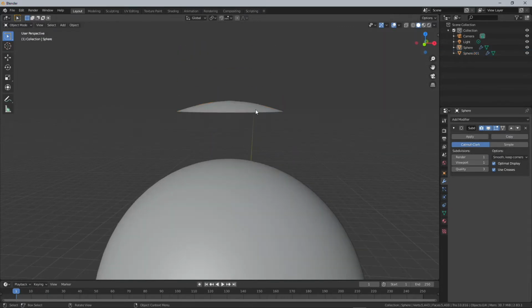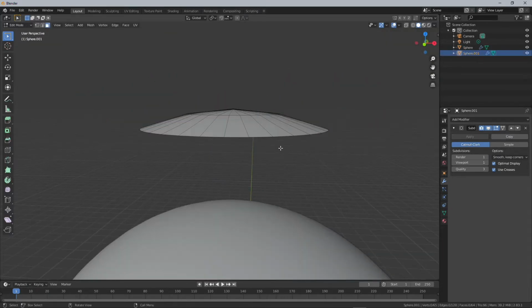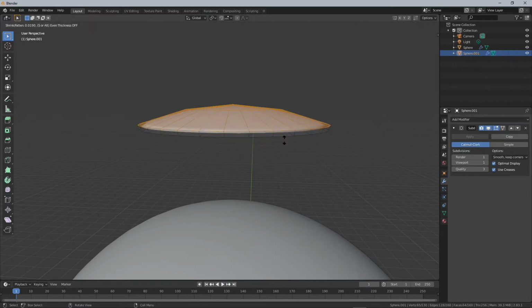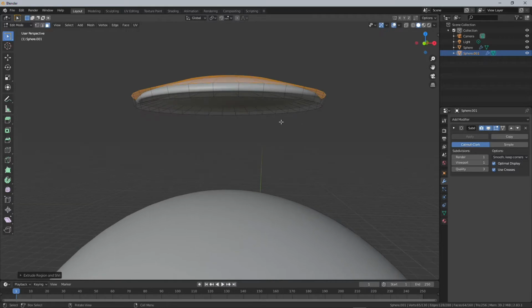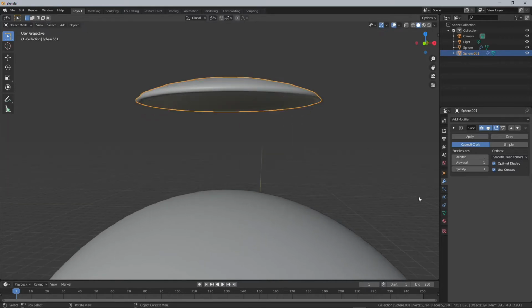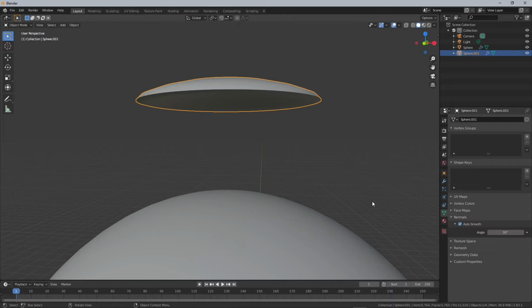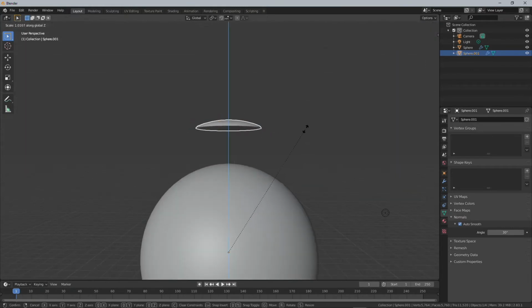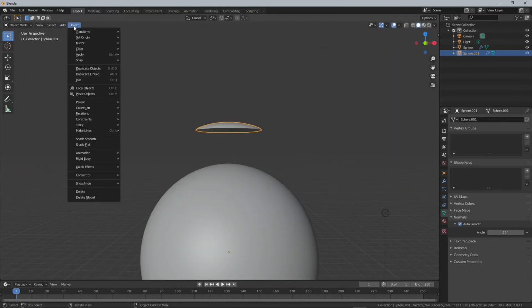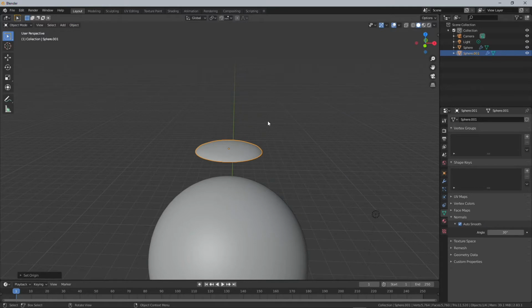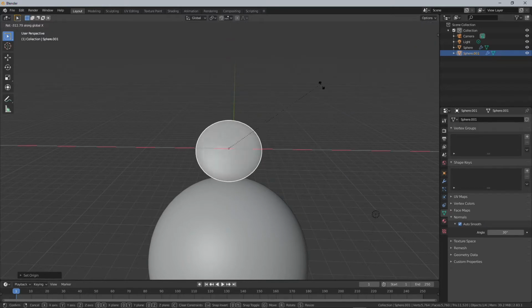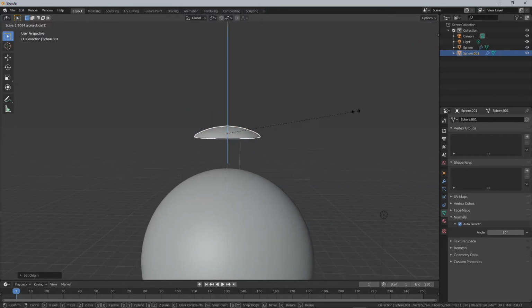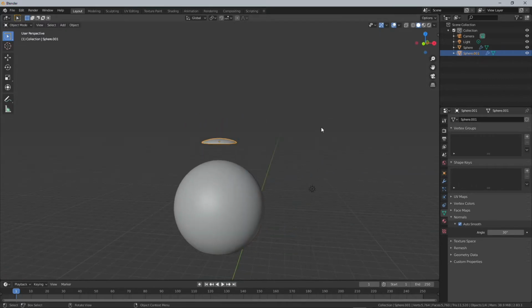Once that's done, we can go ahead and go in edit mode, select all vertices and faces, and extrude them along normals once again to give it a little bit of thickness. And I'm going to shade smooth it and normals auto smooth, as well as this one. So we have to go to object, edit properties, normals, auto smooth to get that. We're going to also go ahead into object, set origin to geometry, so that the origin is right in the center of the cap and we don't get any problems when we are rotating or scaling.